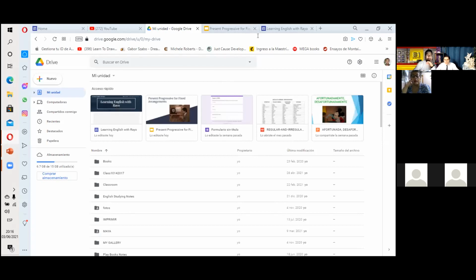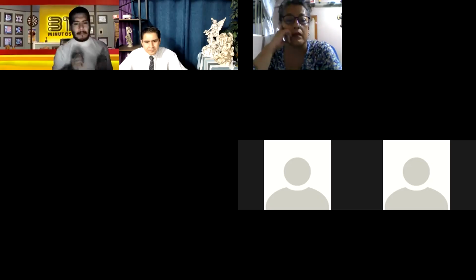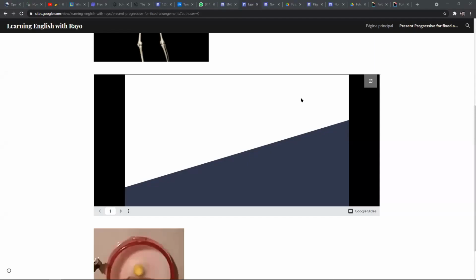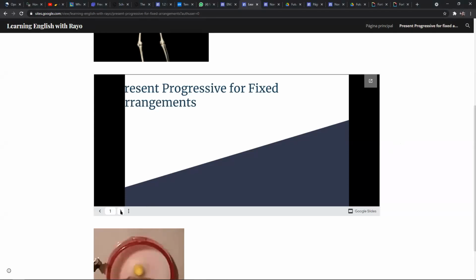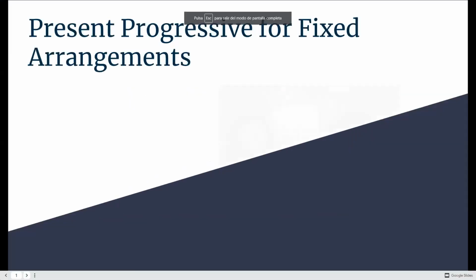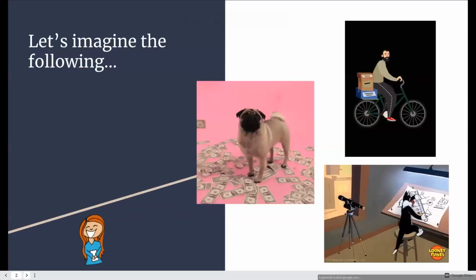Yes, perfect. So I'm going to start sharing my screen now, just to show you that now that teacher Raimundo has changed the settings, I am already able to see it. You can see right now that it's already moving. So there it is.